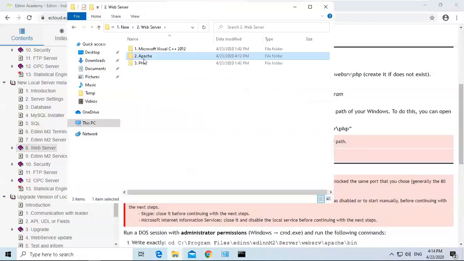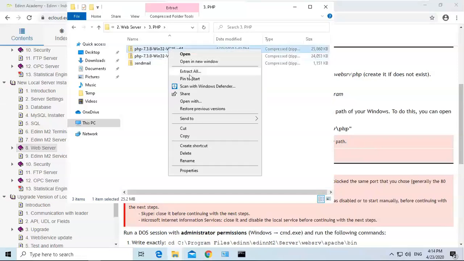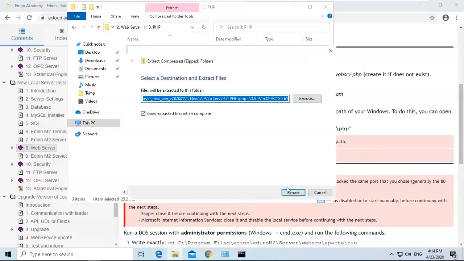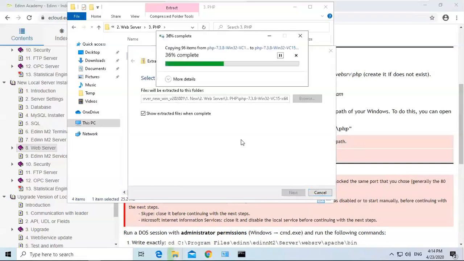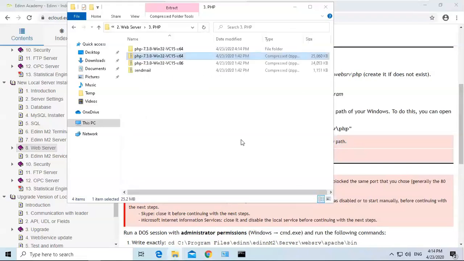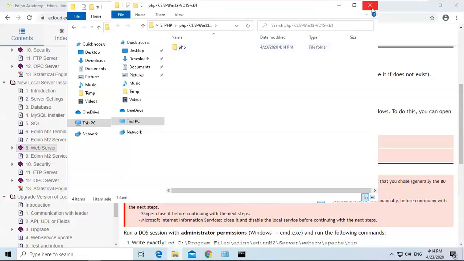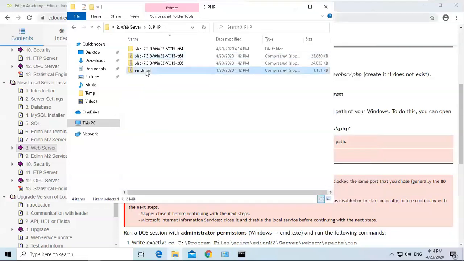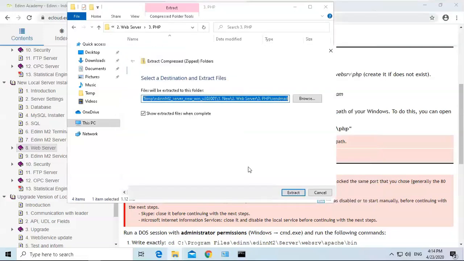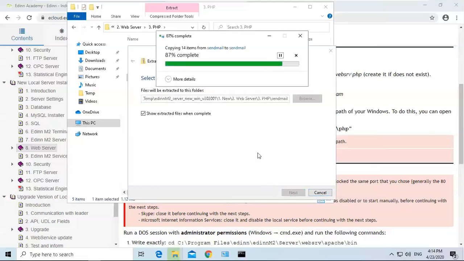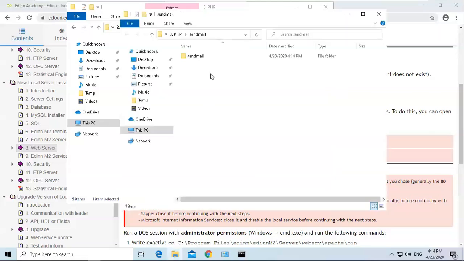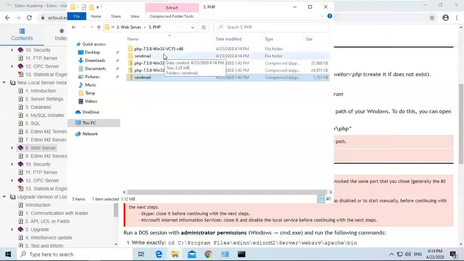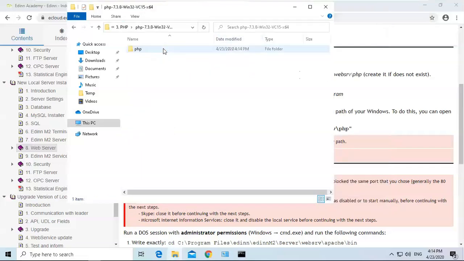Web server, PHP, here it is. 64 bits, extract. And sendmail too, we extract all. Now we open the PHP folder.